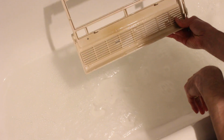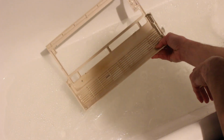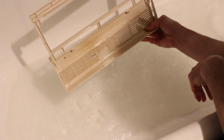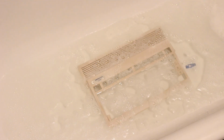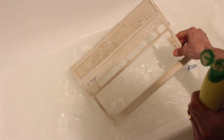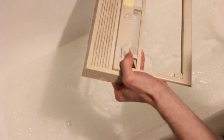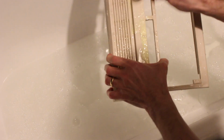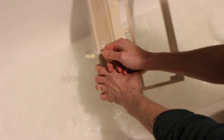Strange how it's yellow on the inside than it is on the outside. It's not the case fading yellow either, it's the yellow of like when components get warm or nicotine. Well, that's not come up quite as clean as I'd hoped. So I'm going to try a bit of cream cleaner on it. Wow, look at that. Made a clean patch. Don't know if you can see that on camera.